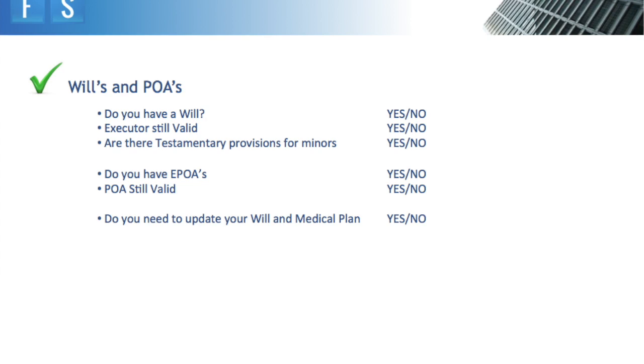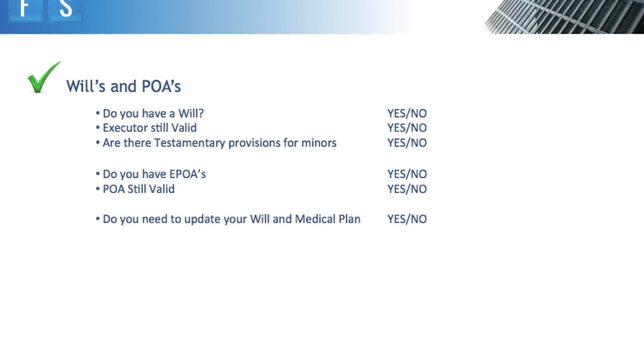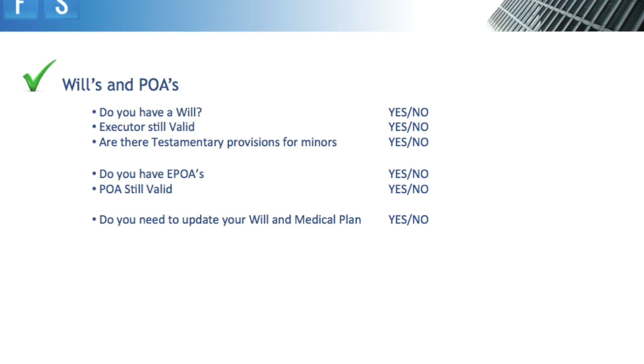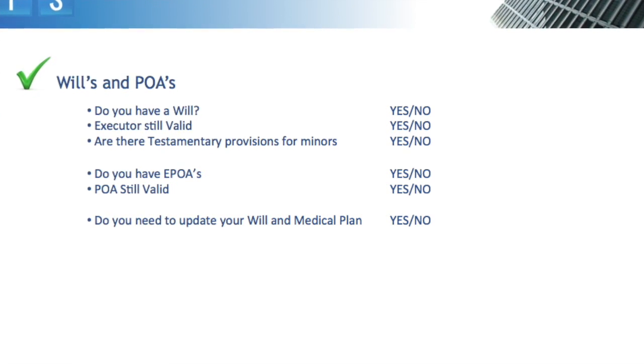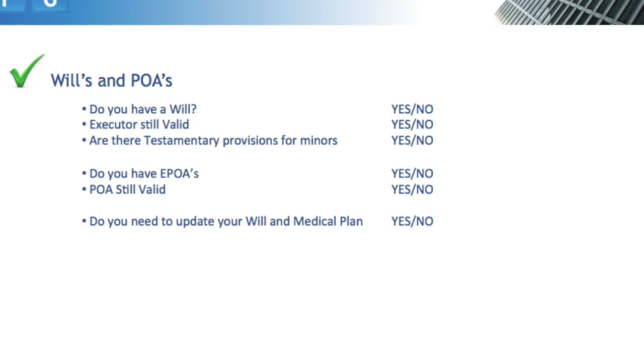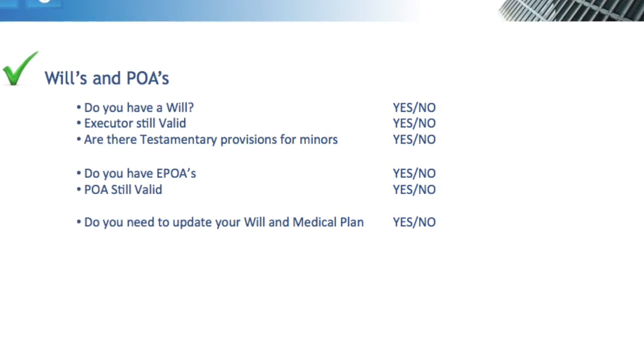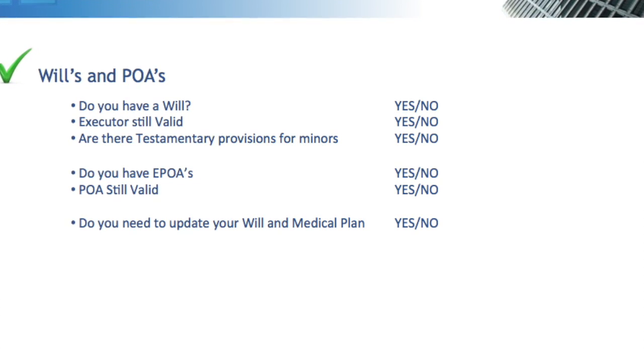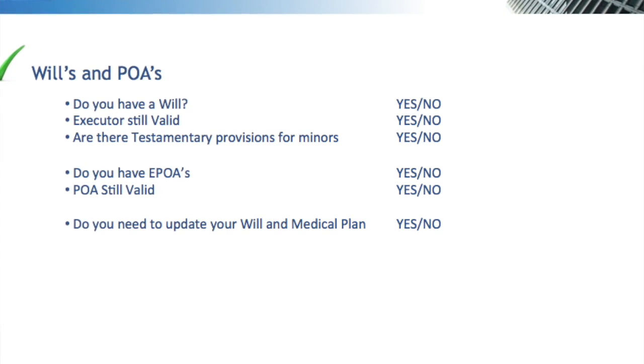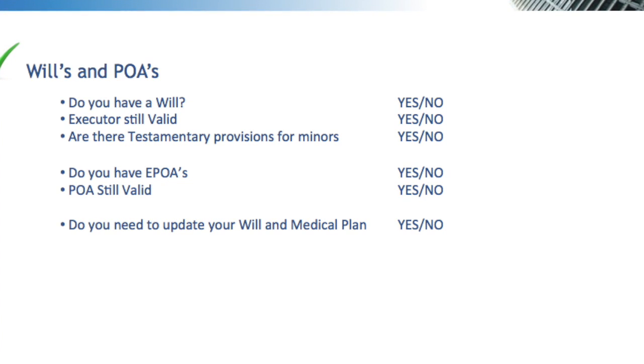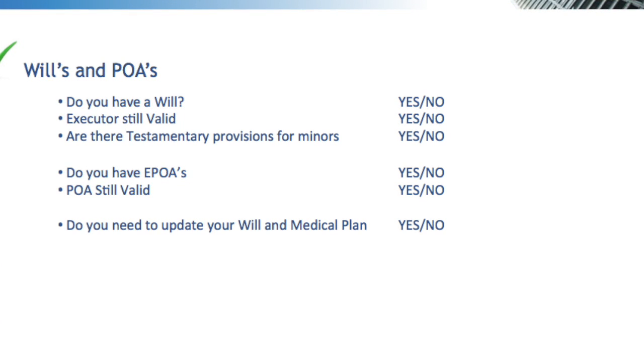Then finally, we've got your estate and medical plan. Do you have a will? Is it still valid? Are the executors of the will still valid? Does it still have the wishes that you wish to leave behind? And enduring powers of attorney, or EPOAs. These are effectively documents, if you've got them, you know what they are, but they're documents that allow people to action things for you on your behalf should you not be capable. Mostly we see medical powers of attorney and financial powers of attorney. So that's it. If none of those are in place, then certainly we need to review them. More often than not, we need to review them anyway.